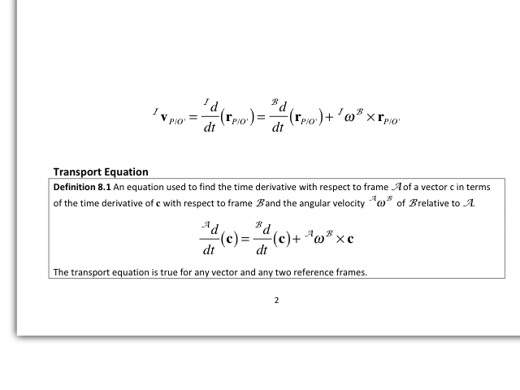But what we need to know is the angular velocity of reference frame B as observed in reference frame A. So we need to know the angular velocity of the reference frame that we're making our observations in and how that angular velocity is observed in the reference frame that we want. That's the key to this entire equation. So you'll see this idea of transporting reference frames show up through the remainder of this course, and we'll use this multiple times, and this will become one of the primary tools that you use. So begin to internalize it now, and begin to love it because it really helps us out a lot.